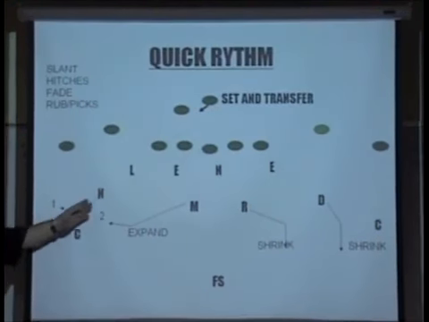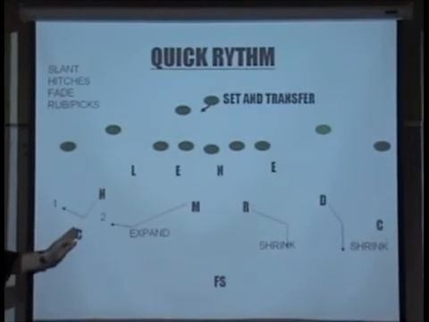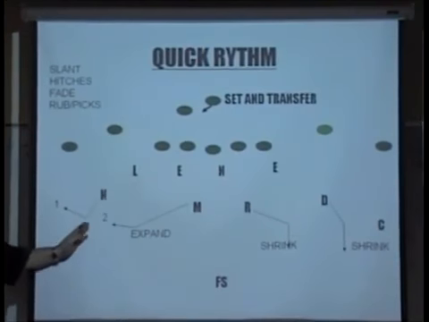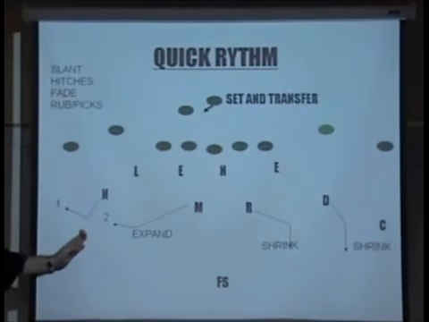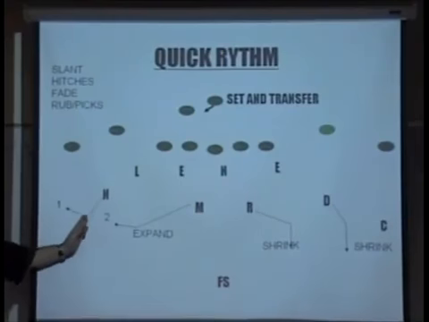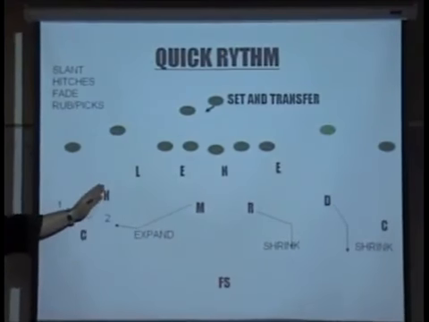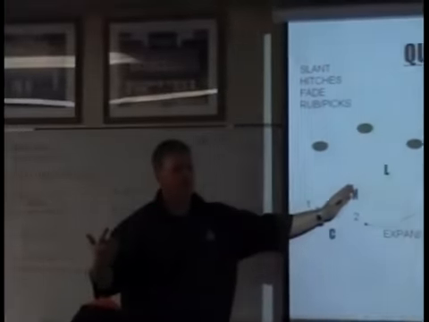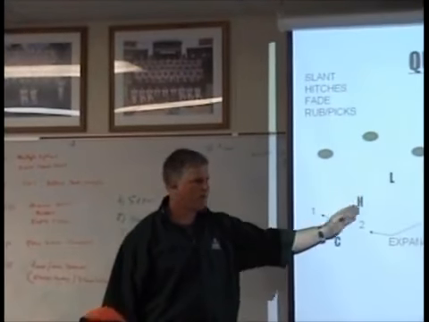Now we want to make sure we talk about the proper angles, because there's the reception point, and there's an interception path. If I go too flat, what am I? I'm on the back side of the receiver. I'm making a PI on him, or I'm making the tackle, but you ain't breaking it off, okay?